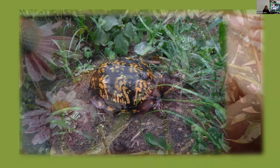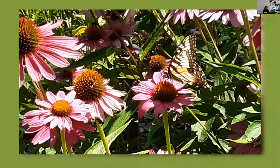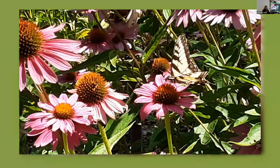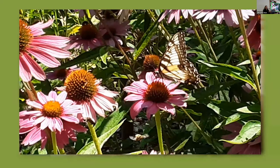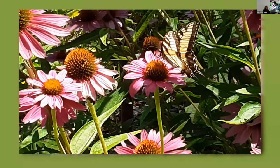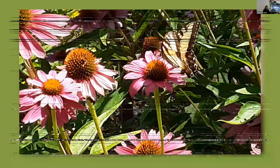The pollinators are amazing. We have a lot of pollinators in the garden pollinating. And again, this is not a strict native to Long Island plant, but you can see the movement, all the different bees and things going on in this photograph on the coneflower. And the reason that we have so much is because we manage the ground.